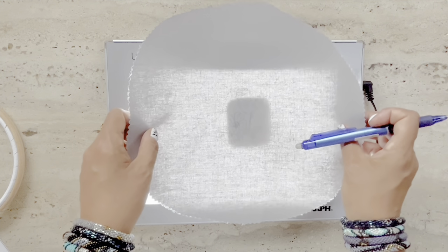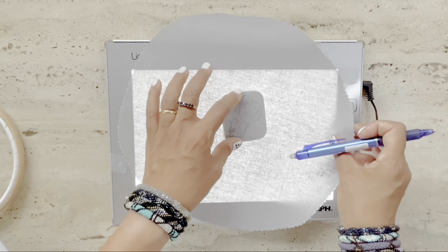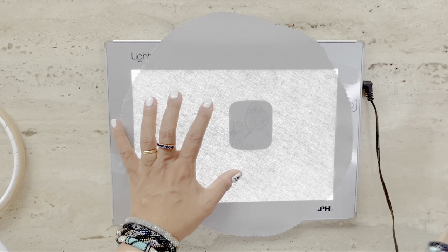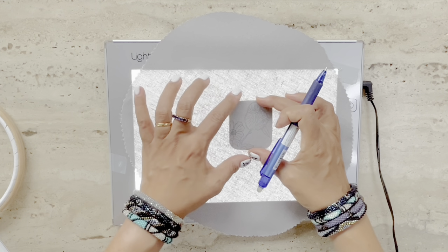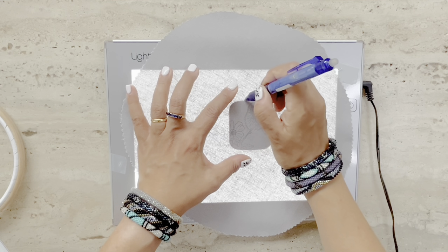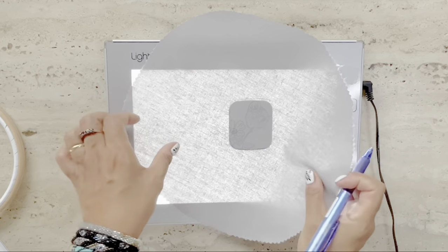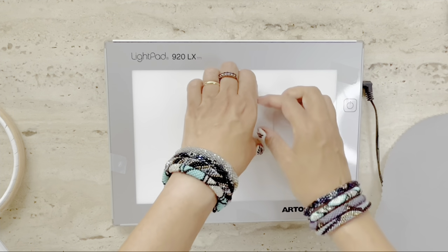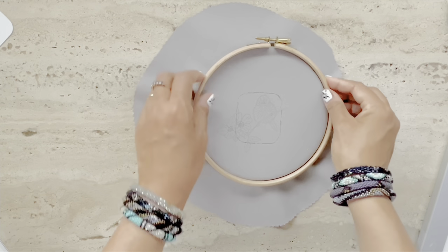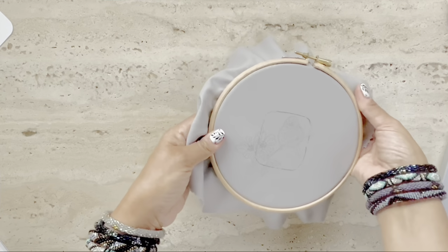Now I'm using a light pad to transfer the edge or boundary of the bezel itself, and I'm just adjusting the pattern a little bit as I would like the bird to fit in well and part of the flower. So I'm using a heat erasable pen here to just sort of draw the lines of the actual bezel. Now that the pattern is on the fabric, I am going to mount it on a 6-inch hoop like so.